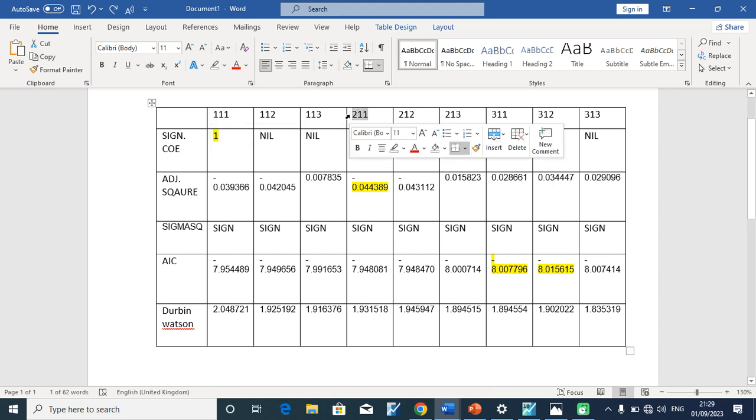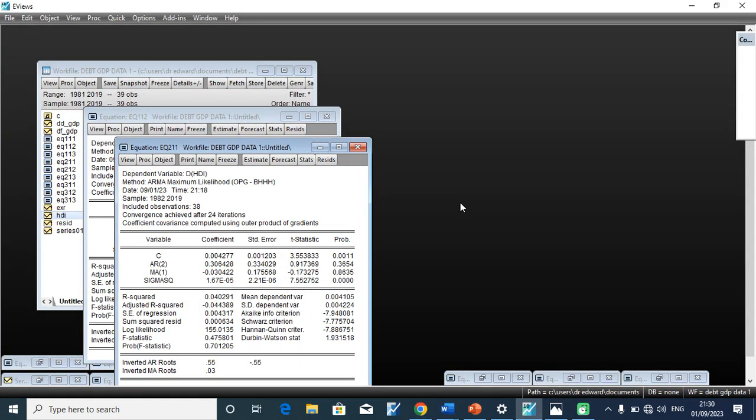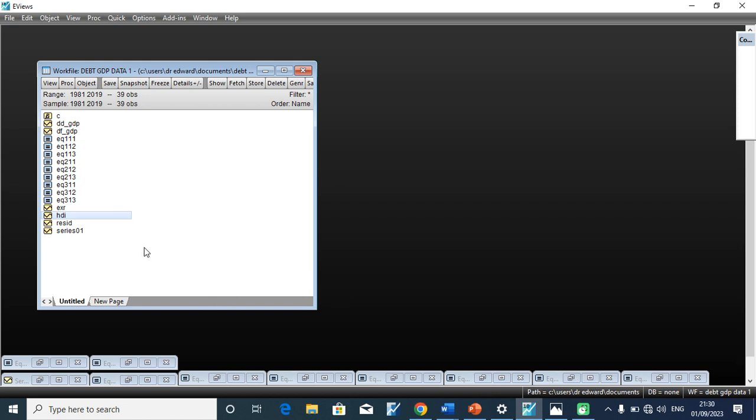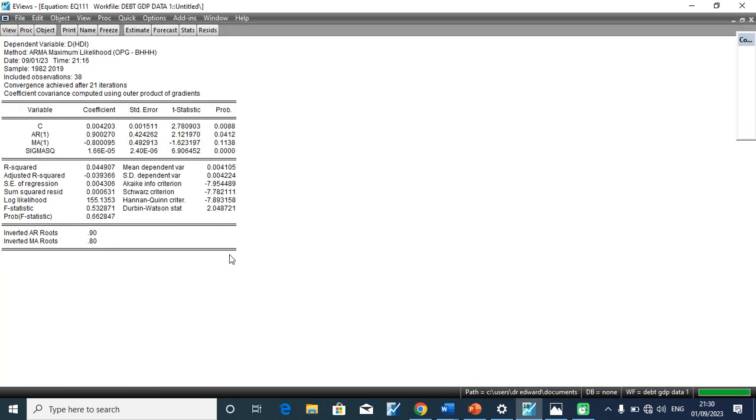Having selected these 2 ARIMAs, I will go back to my EViews worksheet so that we can forecast the value of these 2 ARIMAs. Then I will make evaluations of these 2 ARIMA models. Back to my EViews. I'm using EViews 10 for this study this evening. I will close down these results. Then let me go to the 2 tentative models I have selected. Here is ARIMA 111.